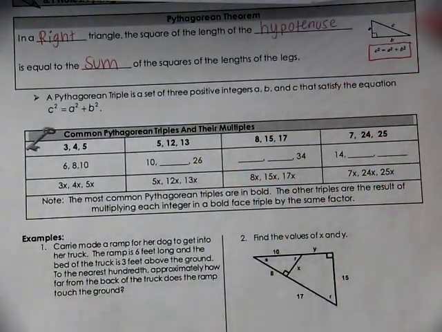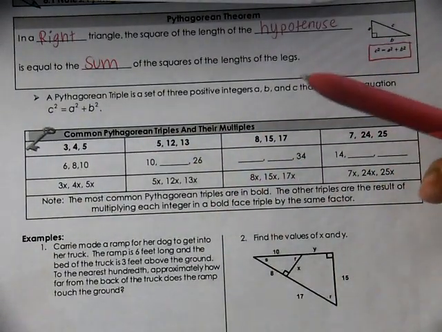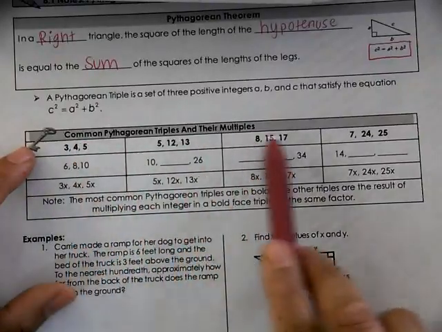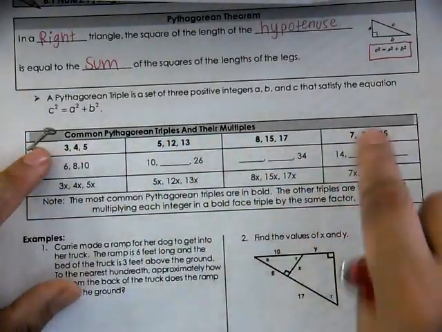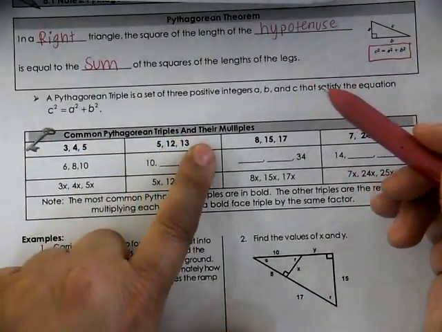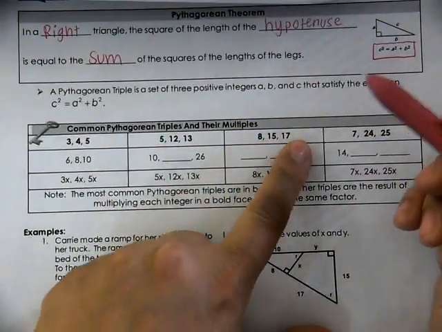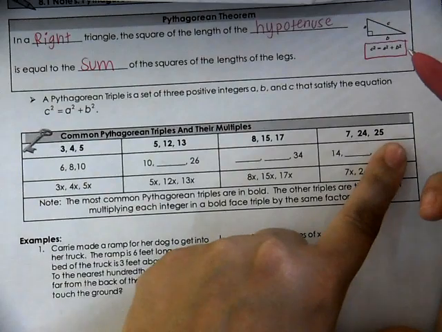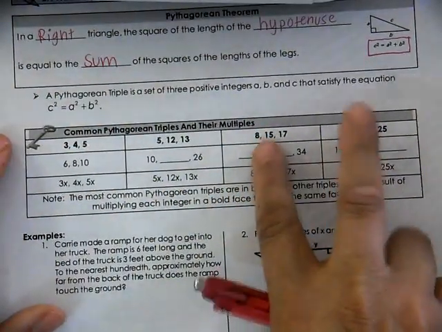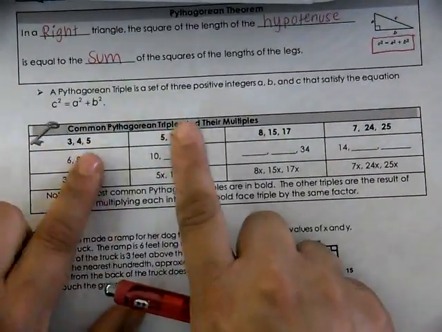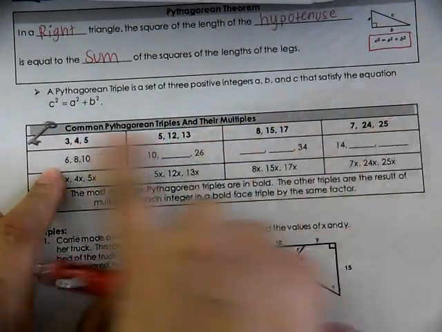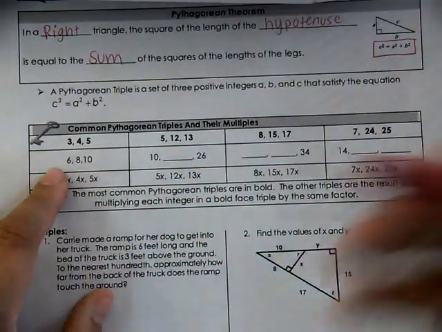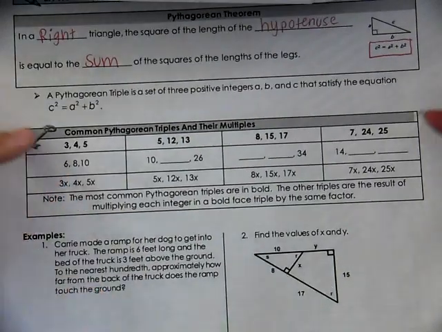Now you can still use Pythagorean theorem, but again, you're just saving time if you memorize what's in this little box. You would memorize the first 4 of these: 3, 4, 5; 5, 12, 13; 8, 15, 17; and 7, 24, and 25. Honestly, sometimes I forget about these last two, but these ones come up often and make it so much easier. Just being able to quickly memorize that makes your life a lot easier, because then you can do multiples of these.